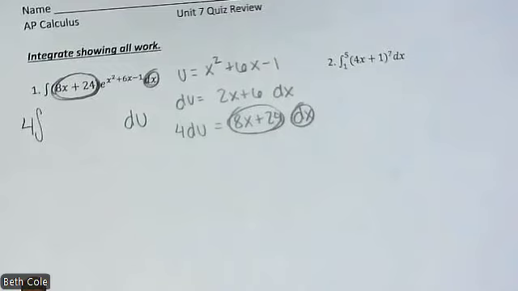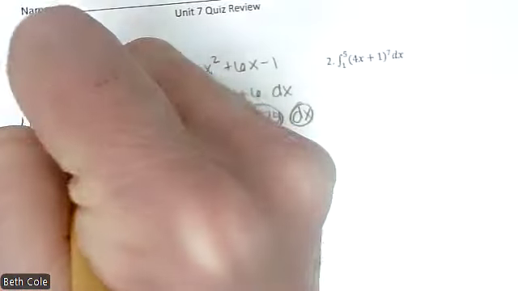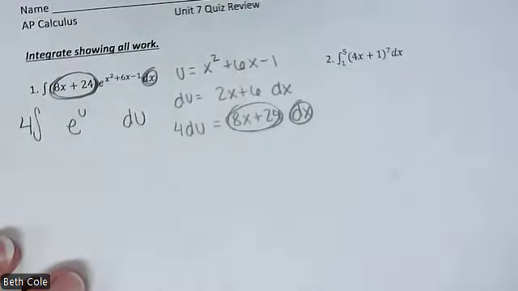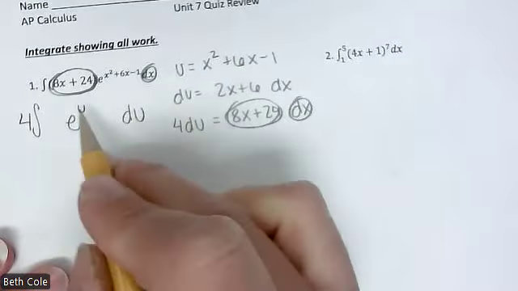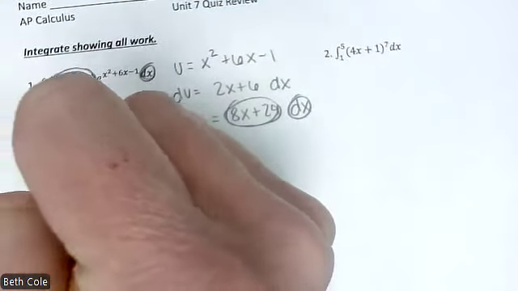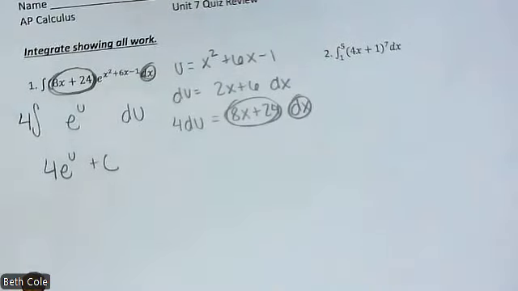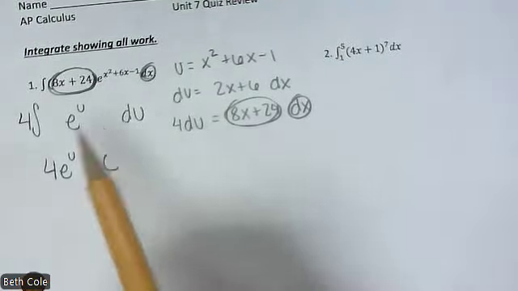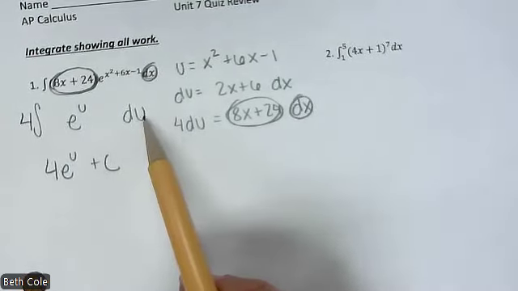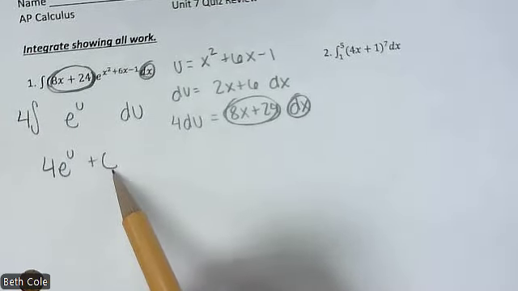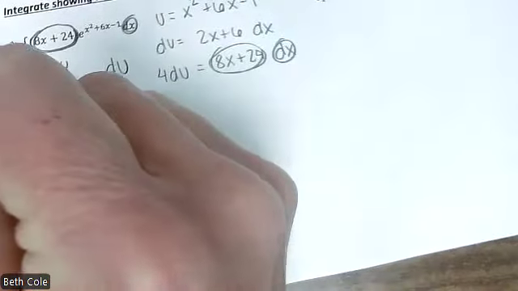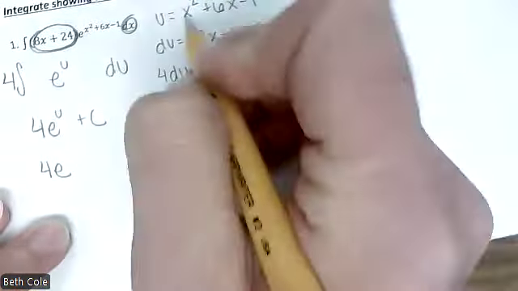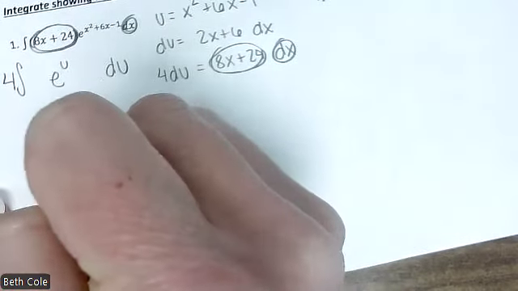What is still there? e to the u. Now you're going to do an antiderivative, but what is the antiderivative of e to the u? Yeah, e to the u. So it looks like you didn't do anything, but the way you can tell you did an antiderivative is you no longer have your integral symbol and your du. Instead, you have plus c. So that's how you can tell that that step actually happened. And then your last step is to plug this stuff back in.